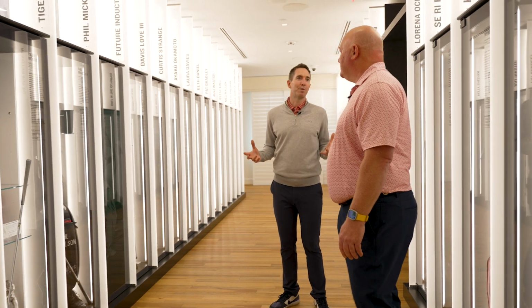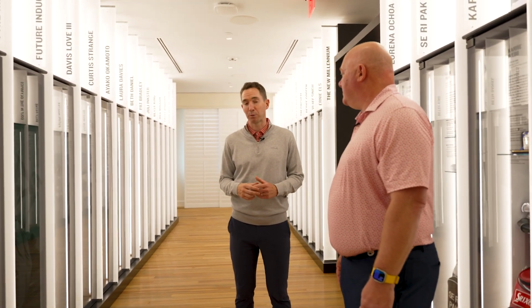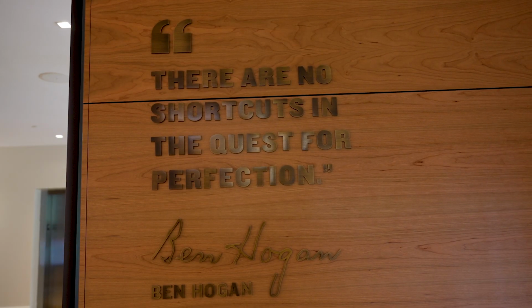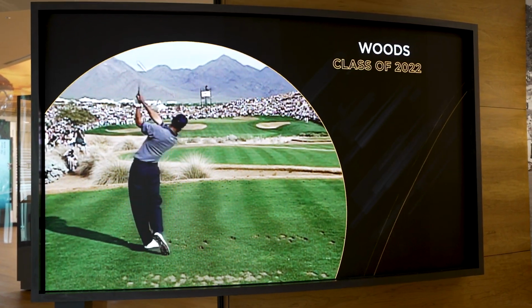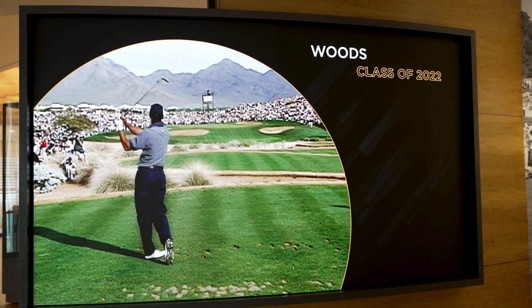So we're thrilled to be open to the public, and it's something we'll be open U.S. Open week to have people come in, and we think this will really be a great complement to everything else that they have here at Pinehurst. Now 10 courses, so you come in, you play some golf. On the way out, you stop by the USGA Experience downstairs, the World Golf Hall of Fame upstairs. It's a really nice trip.